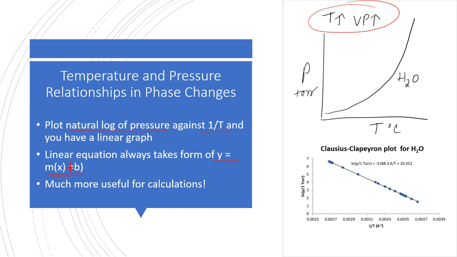And we end up getting a graph that looks like this. It has a negative slope. We have one over T on the x-axis and the natural log of the pressure on the y-axis. This is much more useful for doing calculations that relate temperature and pressure. And in particular, it just so happens that the slope of this graph is equal to the negative heat of vaporization of the substance over R, the gas constant.